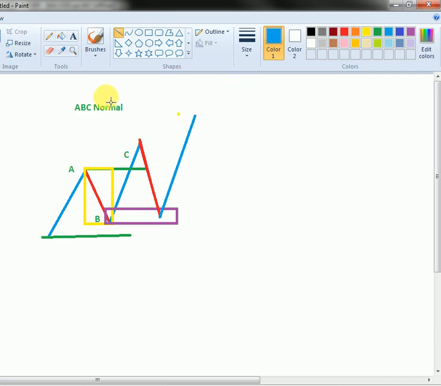So this setup ABC, I call it the ABC normal setup. We can search at the market, at MT4, at the chart, for this movement or this pattern: A moving up, a pullback that cannot break this low as B, and then moving up back and breaking the previous high as C. So a complete pattern, a complete basic structure, A, B, and C. Wait at the best B area for entry buy.